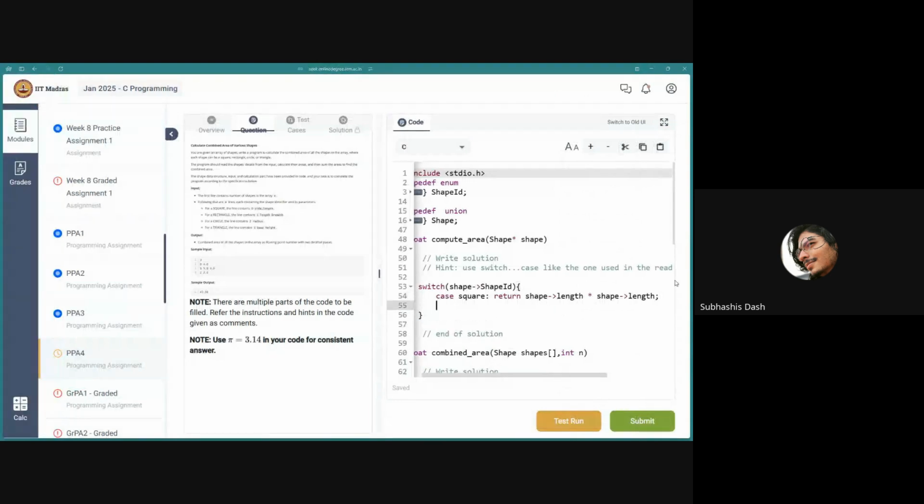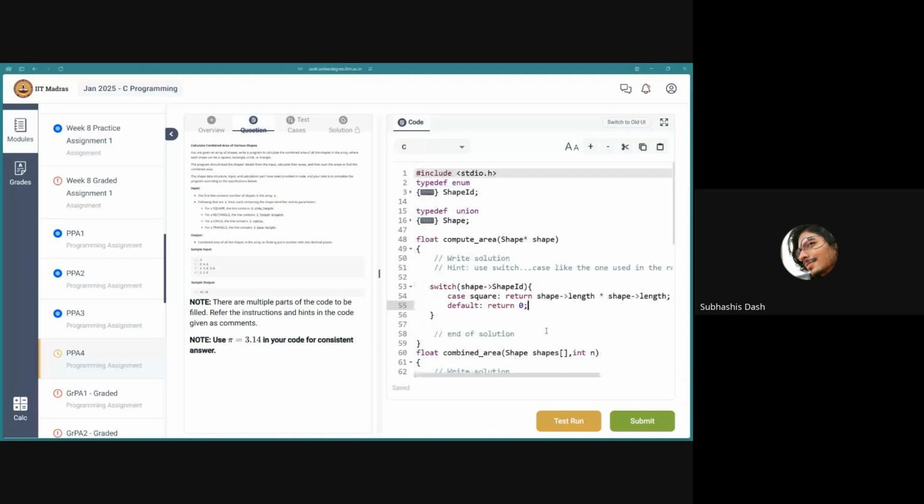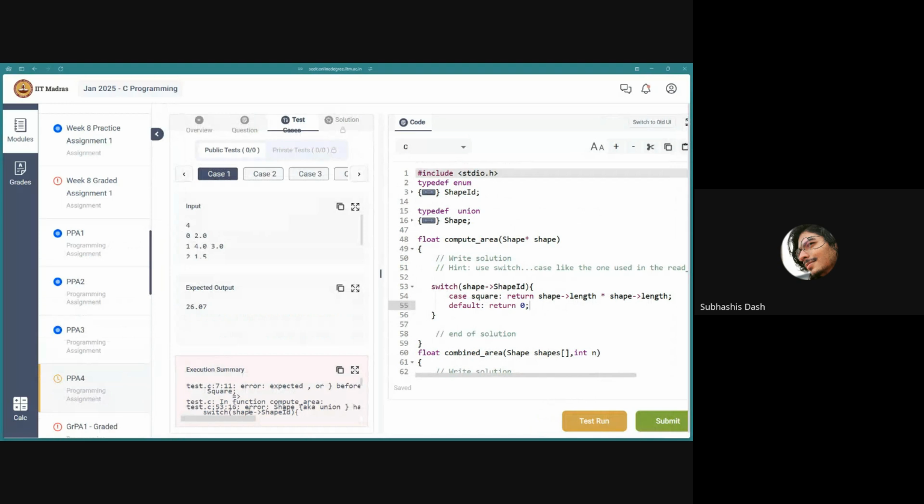And before moving on to the rest, let's just get a default over here, which says return 0. Yeah. So let's just test this one. So we have an error on line 7 itself.